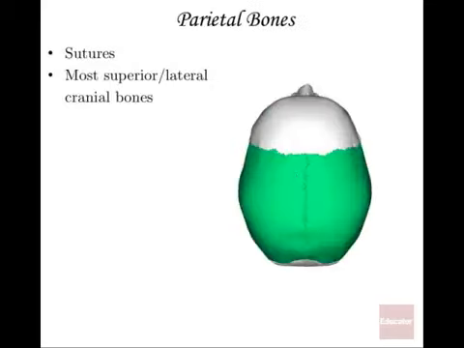Next up, the parietal bones. And you can see there is a major suture right here. This is just simply called the sagittal suture. I'm not going to draw that the whole way down, but that connects the two parietal bones to each other. You can see also there is a suture right here connecting it to the frontal bone. So the two parietal bones together are the most superior and lateral cranial bones in the entire skull, because they're right up here on the top, and you can see the little bulges on the side. This part of the skull right here is the most to the side of any other part of the head. You can see that I don't list sinuses here. There aren't any major sinuses in the parietal bones.